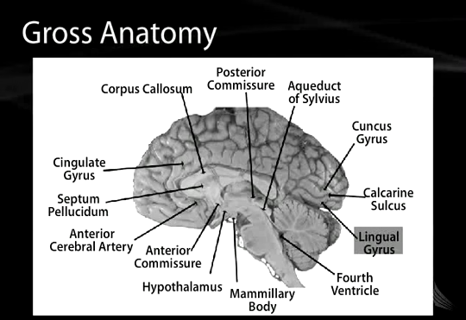And the final structure, we'll show you the hypothalamus here. Don't want to forget that. Very important structure. And the mammillary body. There are two mammillary bodies, and here you're seeing the right one. Now the final structure is the fourth ventricle, which you see here just in front of the cerebellum.